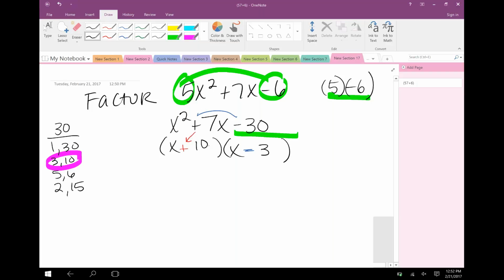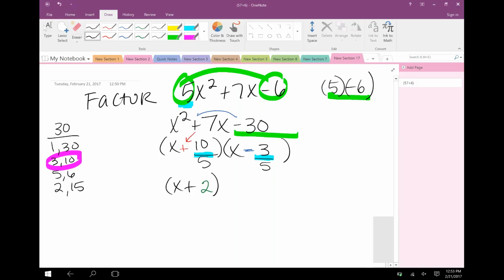Now, I'm not done, because remember, I created a simpler trinomial, like a trial trinomial, to help me factor the original one here. So I have to take this 5 here and divide by that 5, and now I'm going to do the bottoms up or the slide and divide part. So if you divide and then simplify wherever you can, and if you still have a fraction, you do bottoms up. So for example, 10 divided by 5 is 2. That's it. So my first part of my factor form is x plus 2, because 10 divided by 5 is 2.